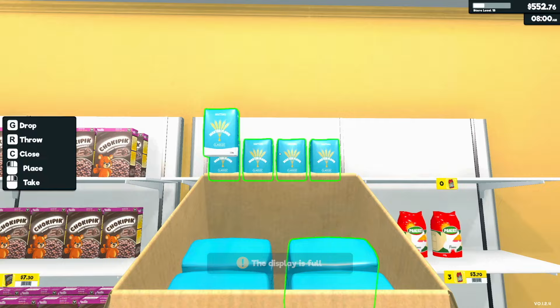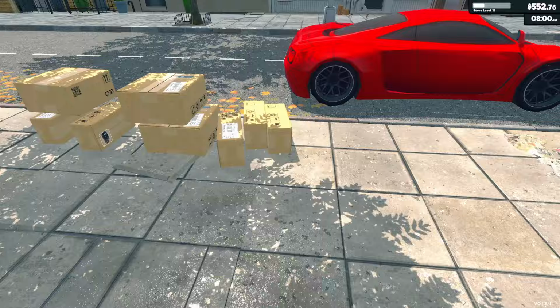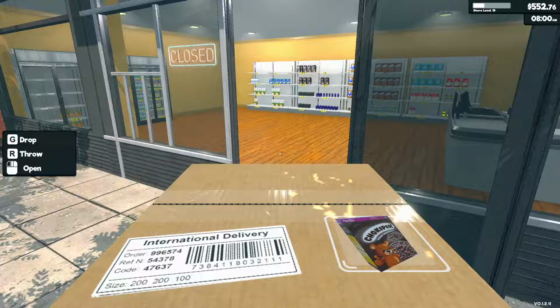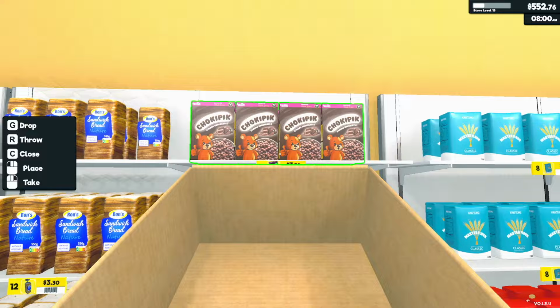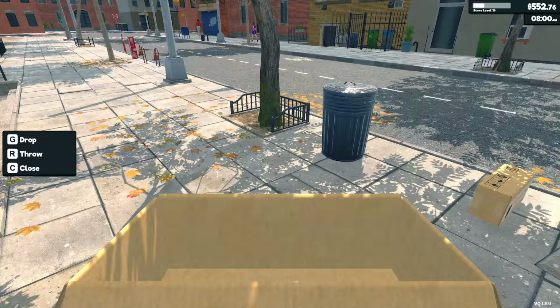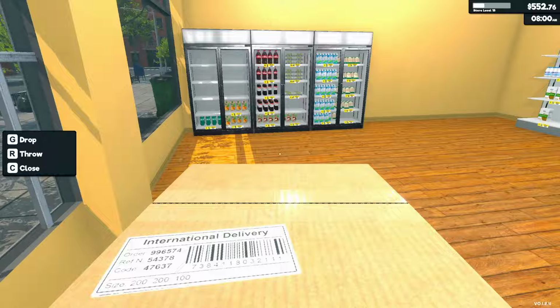Okay. Eggs. Cereal. That's pretty good. Coffee. Coffee. Gonna make it look a little bit full. Okay, so now we've got water.